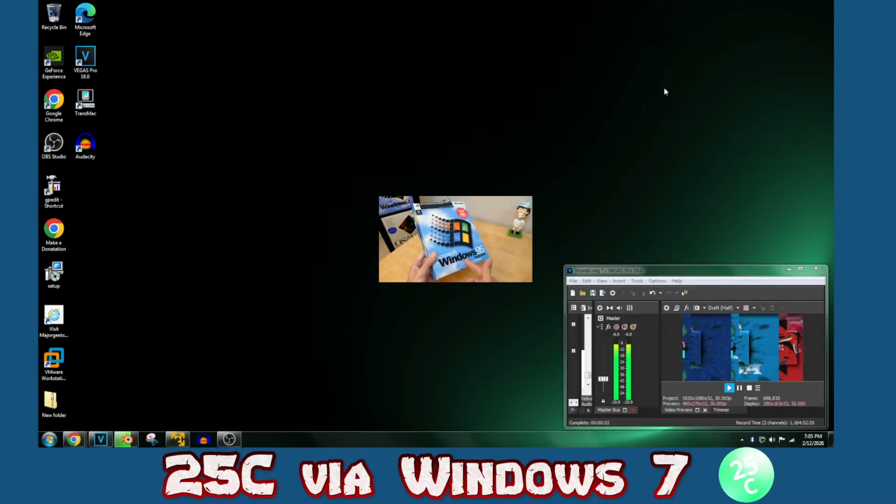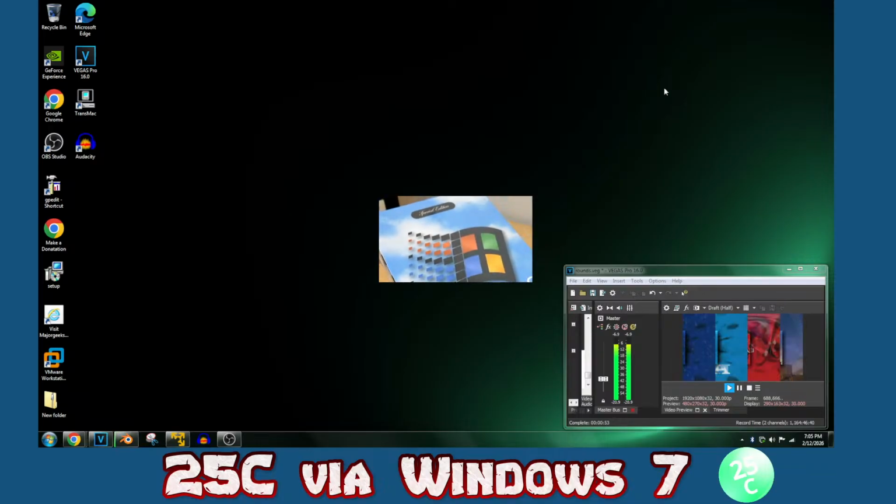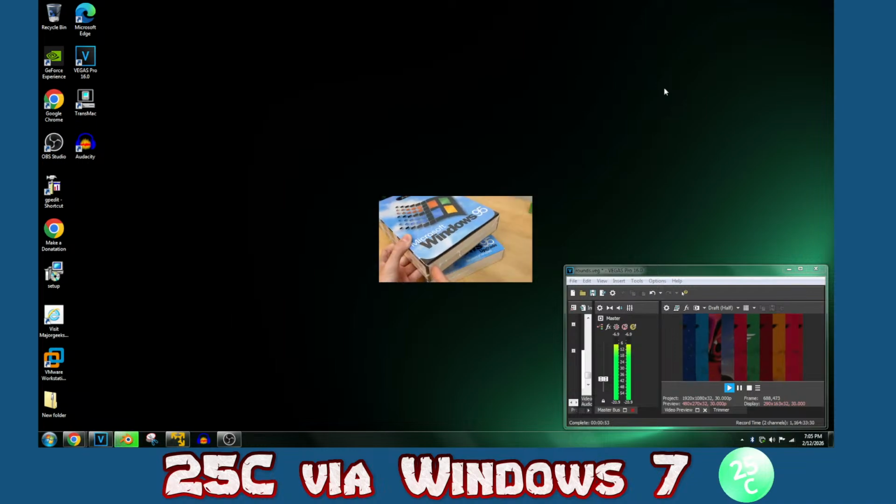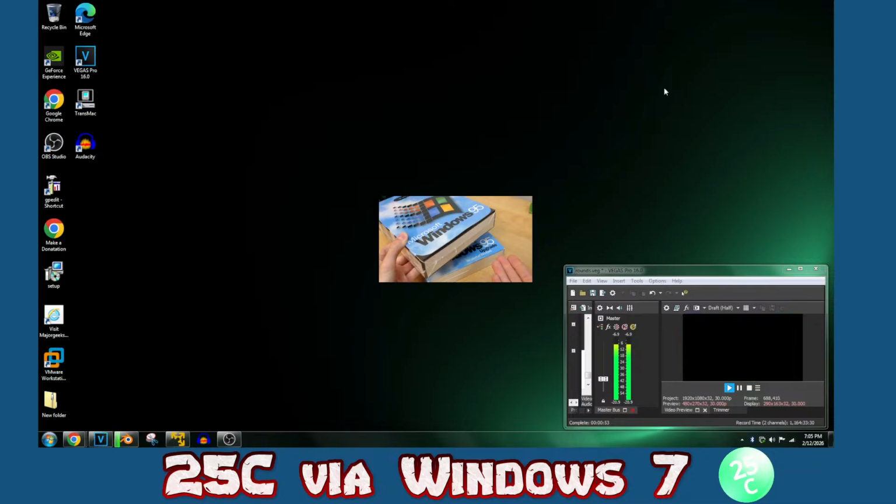But it wasn't any ordinary copy you could find on store shelves. This right here is the special edition copy of Windows 95 that is easily one of the rarest things I have in my collection. And yes, it's still sealed, and today seems like an appropriate time to change that.